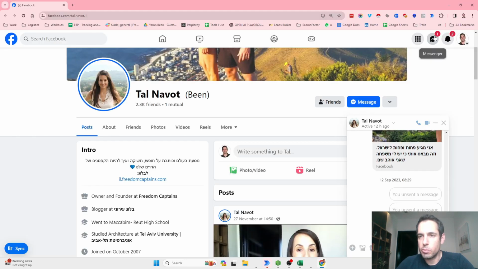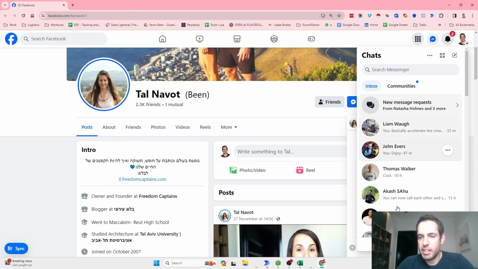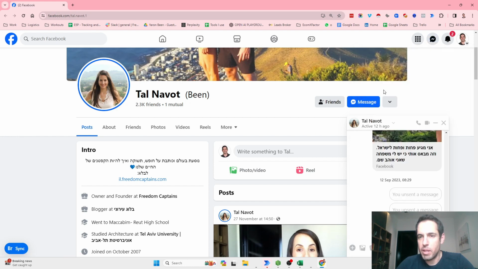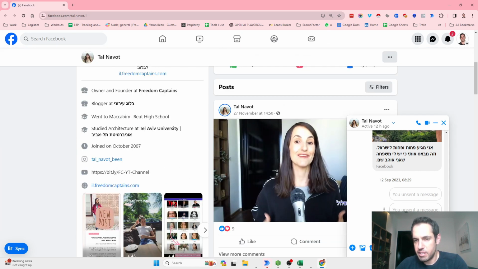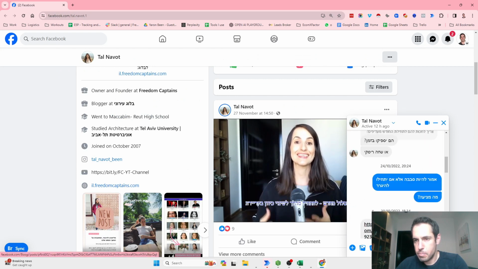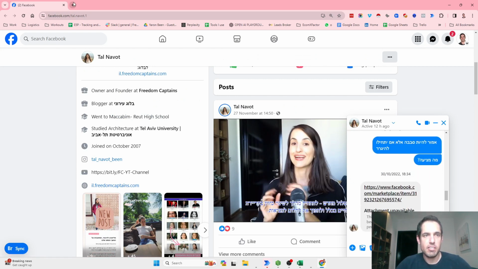A different approach would be opening via the messenger, but then I won't be able to open this specific window. Now let's try to do something like this. Let's ask ChatGPT.